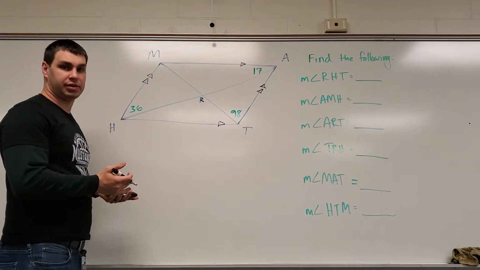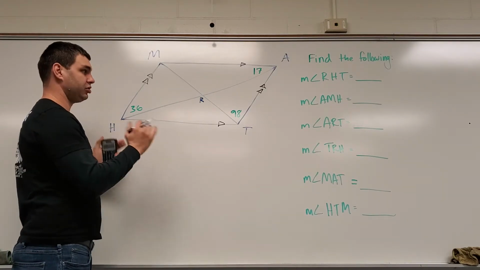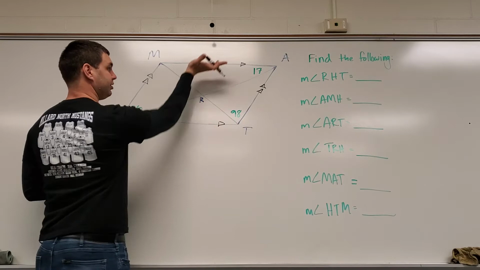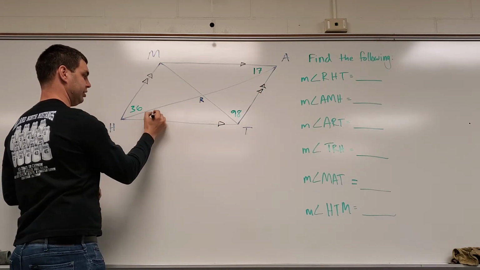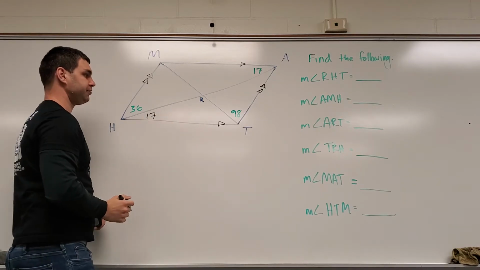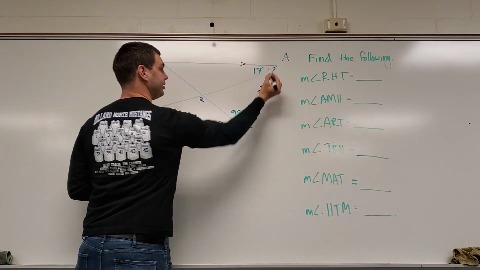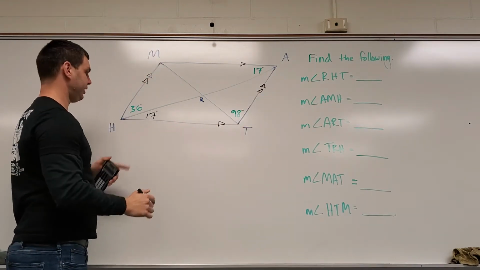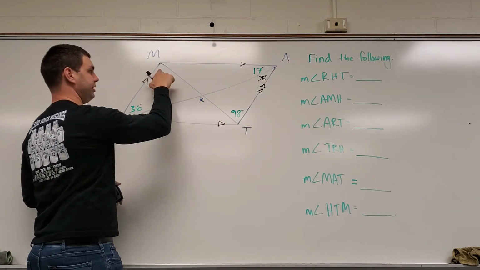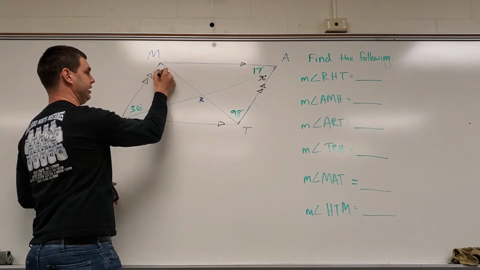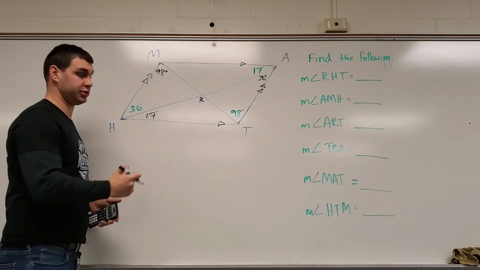Since this is a parallelogram, one of the easier angles to find is the alternate interior angles, right? If this side is parallel to that side, this 17 is going to be an alternate interior angle to this, and that's also going to be 17 degrees. Okay, those should have degrees on them as well. Right? So there's a few more we can do like that. 36 has to be up here as well. And then the 98 would be over here. Those are alternate interior angles. Those are all across from each other, and on the opposite sides, they're transversals.